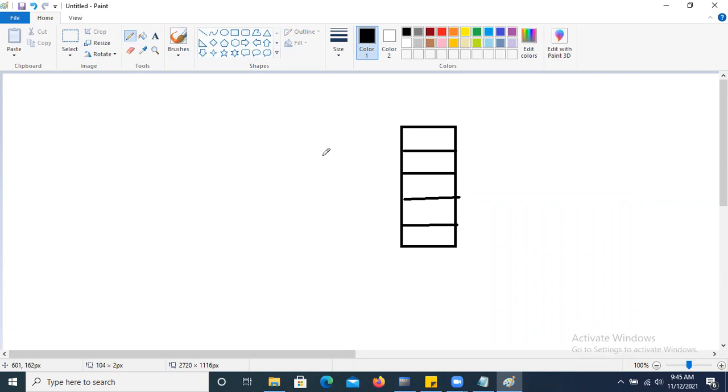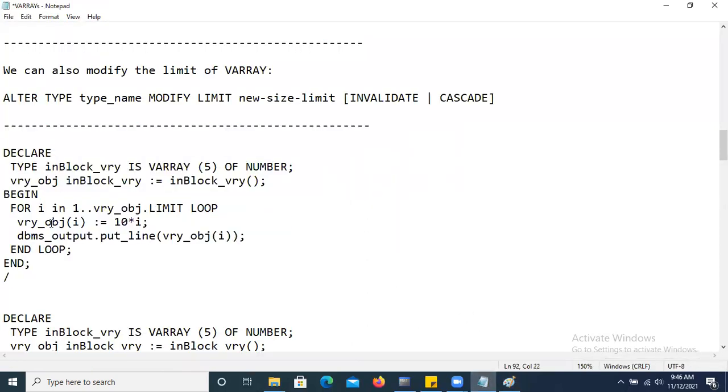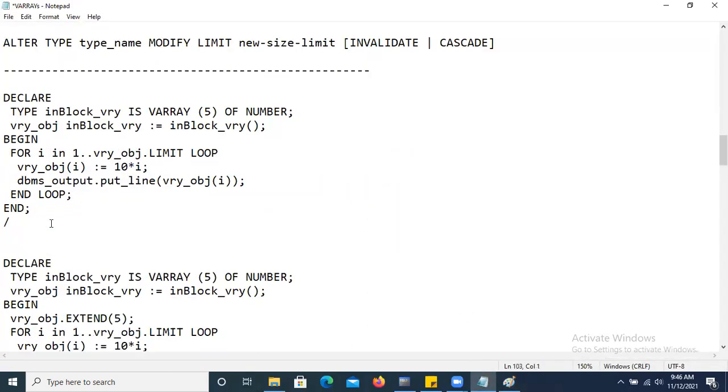Now you are trying to insert a value here, here, here. First, if you want to insert a value, if you want to assign a value, what do you need to do? We use extend. If you want to create a space, you need to use the extend keyword. Here we have not used extend. That is why there is a subscript beyond count error here.